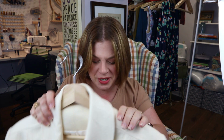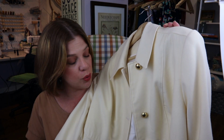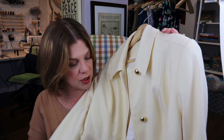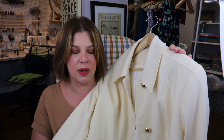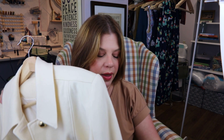All right, back to the coat. So yeah, I just really love this. The only thing that I did to the coat was shorten it. I took 1 inch off the bodice and 1 inch off the skirt, because on my muslin I didn't do that and it looked funny. It looked disproportionate to take all the length out of the skirt of the coat. So I did 1 inch out of the skirt and 1 inch out of the bodice, and it fits really, really well. And then I shortened the sleeves by 1 inch.